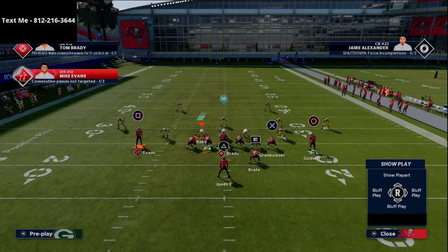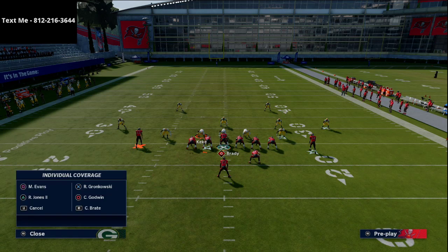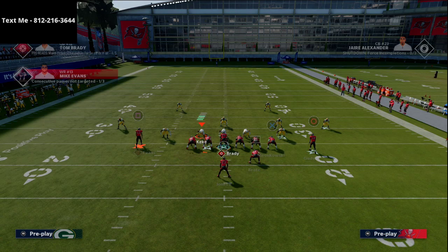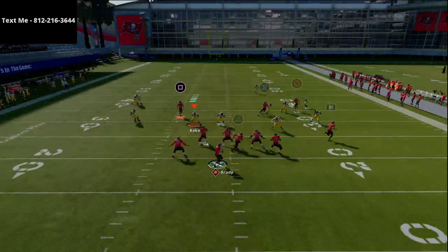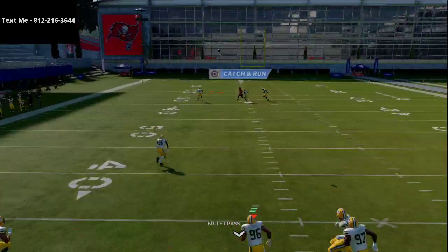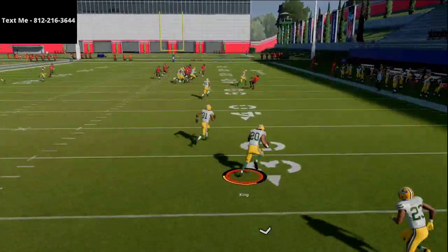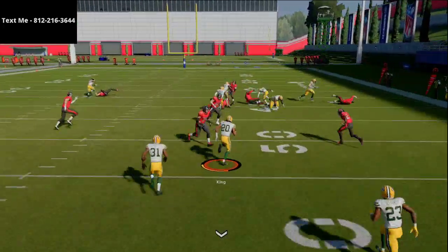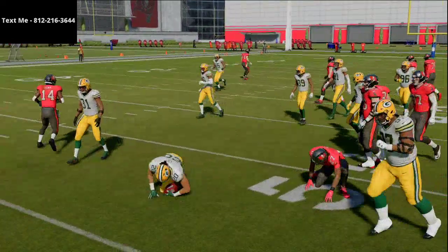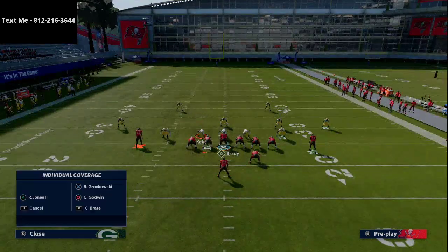PA scissors has the same basic concept, but you have a couple of different routes to work with. If this receiver is on a dig, you can't quite get it over the top of the defense. The key is that corner route — if you can put the corner on the left side, I think it will help significantly. One last thing: what if we put a curl route on the right?